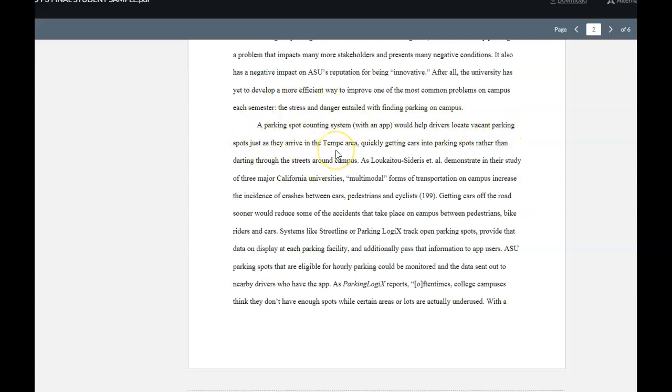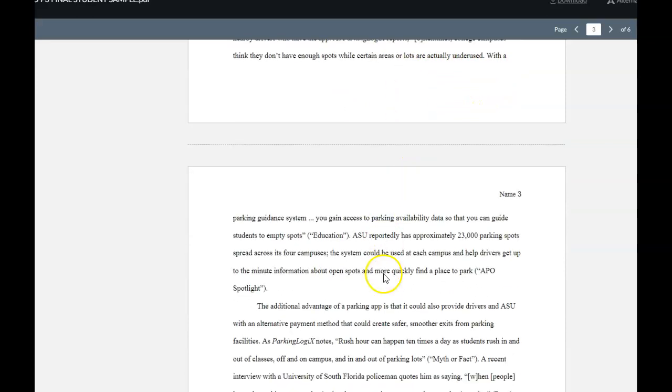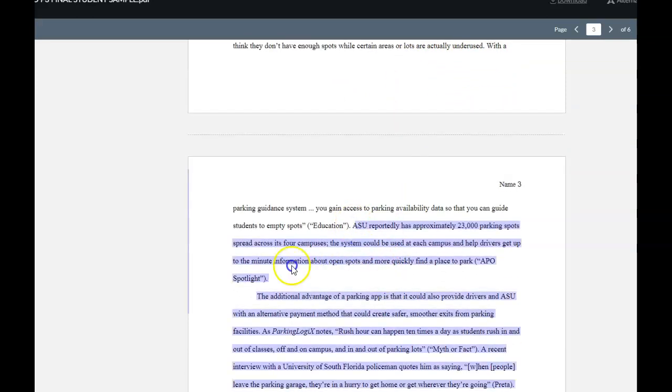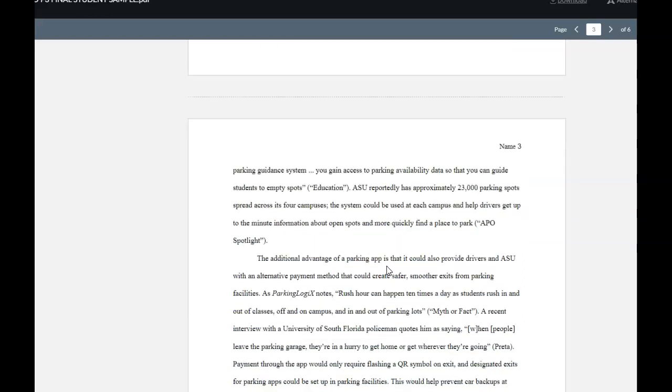So that's their first point, right? They make their point first in a topic sentence, and then they bring in some source material from experts that will help support that point. And then they don't end with a quote, never end with a quote. They connect that back to the thesis.